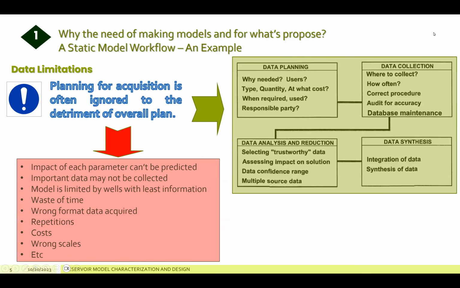Data collection. You are in your concession or in your field and you need to know exactly where to collect your data. So you have to prepare yourself to ask those companies, and you have to indicate and show where to collect the data and how often.